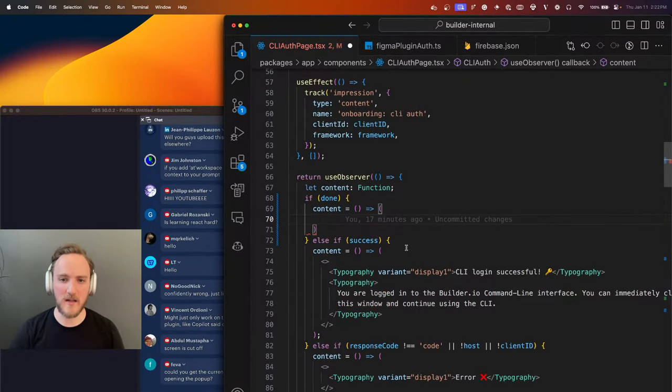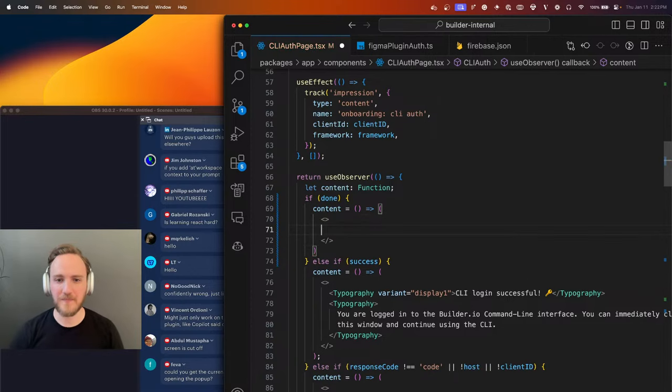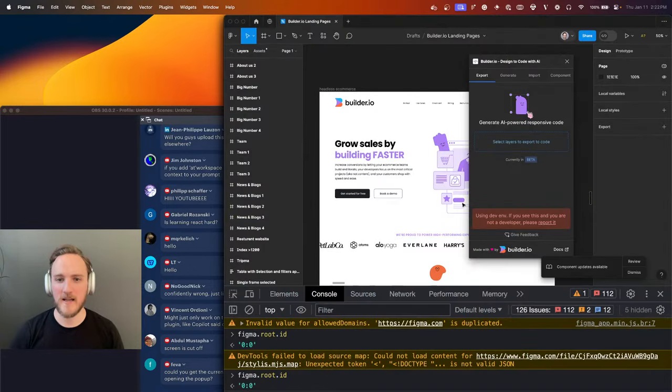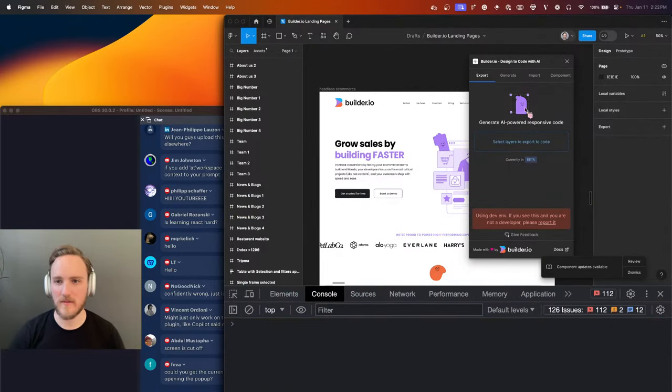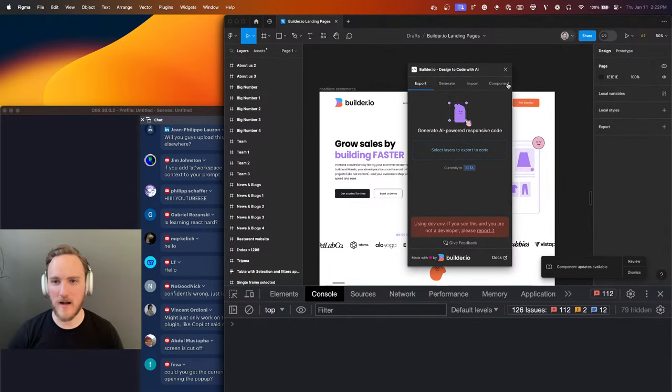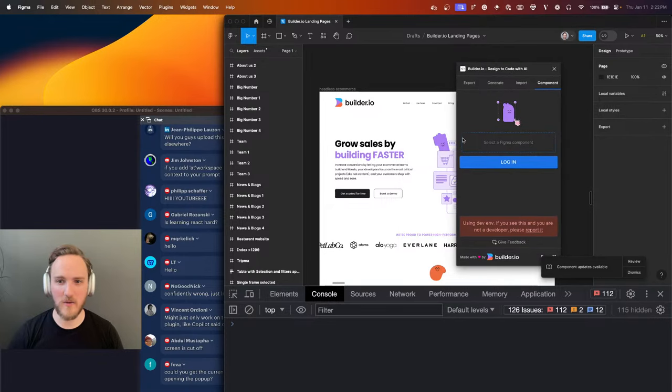So here I'm going to be ugly for a second, and I'm just going to say success. Head back to Figma to continue. And that's it. This is just a prototype, so I think that's all we need for now. So let's try this again. Does it work end to end? I hope this hot reloaded. Oh, actually, that was our web app we just wrote the code to.